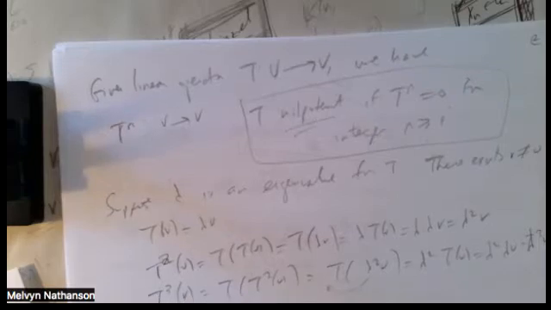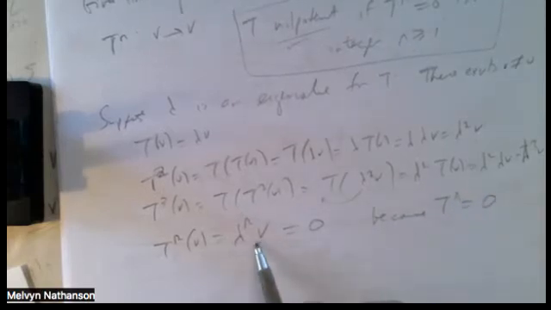On the other hand, T is nilpotent, so T to the r is 0. So I have a non-zero vector times lambda to the r is 0. So lambda to the power r is 0, which means lambda is 0. So that's the proof. That's the solution to exercise 9. The only eigenvalue of a nilpotent operator is 0.